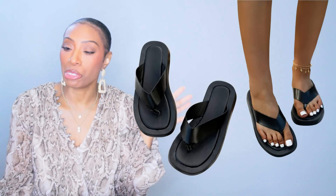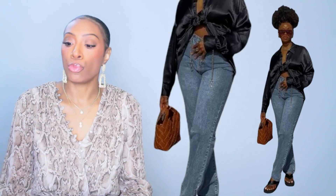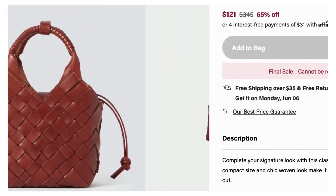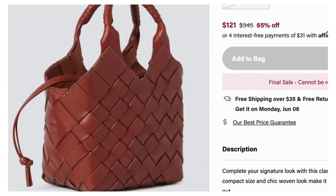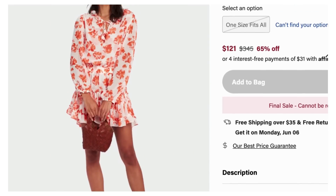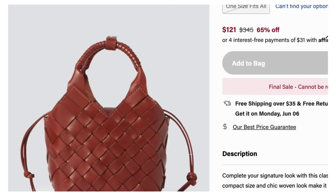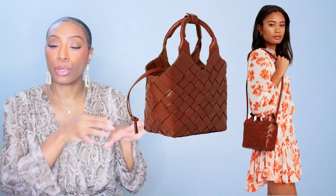Now for the handbag, buckle in. This one is called the Misu Woven Leather Mini Bag by a brand called A Shop. I checked the reviews and it looks legit. The color is called Nutmeg — this bag is $121 and it's a really nice dupe, very similar to what she's carrying in the inspiration photograph. It is final sale since it's on sale. I like the size of it, the structure, and the whole look. The long shoulder strap I'd just tuck in or remove if possible.